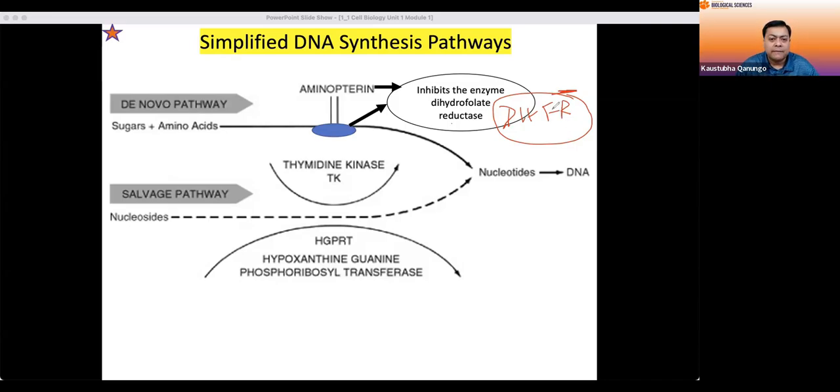If you have a mutation like that in DHFR, you have to provide those cells with a special condition. You have to grow them, because it is not easy. You have to provide them with additional nucleosides so that they can bypass this and the myeloid cells survive. But theoretically, if you have a mutation in the DHFR in your myeloid cell, the B cell is going to complement that the same way as TK or HGPRT.